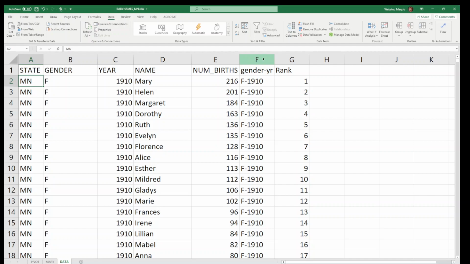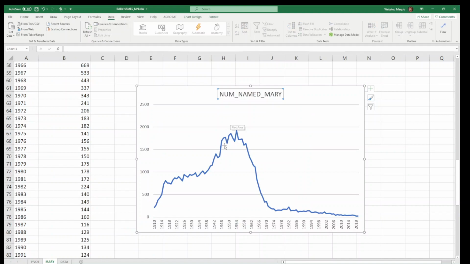In the last exercise, we added a rank. For this one, let's ask another question. The first question we asked was simply, if you remember, how many babies have your name in any given year, and what did that look like over time? Well, what if we could calculate this as a percentage of all babies born in each of those years? You know, there were far more babies born in recent years than in past years, for example, and this chart might look a little bit different if we did that.